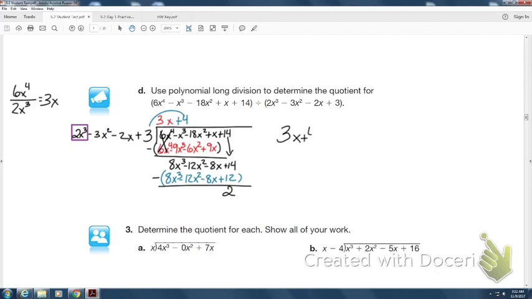If you end up with a positive number, then you're going to have 3x plus 4 plus 2 over your divisor. So if you have a remainder, you have to write the remainder as a fraction, just like we did up here. We had the remainder of 2 and I put it under the divisor to get 2/3. It's just now it's a polynomial, so it looks a lot more complicated than it actually is.